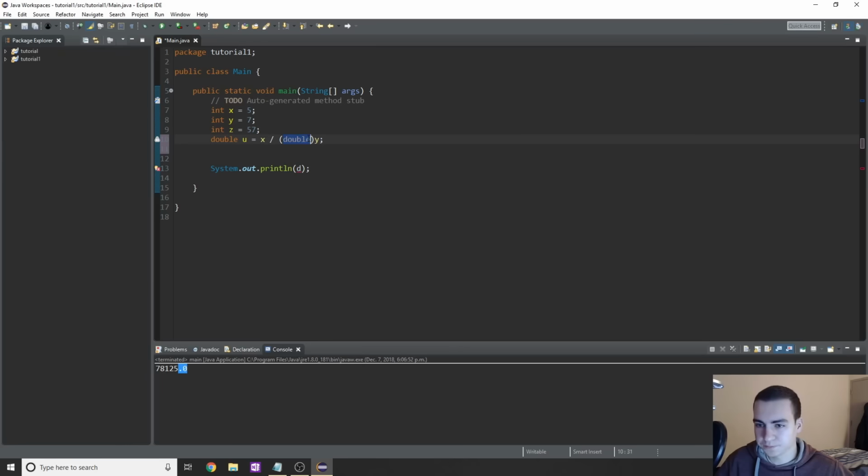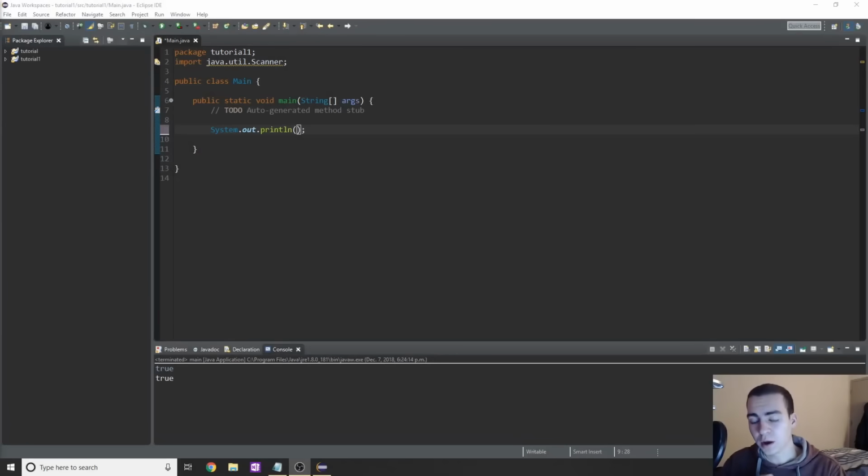So in this case, it's double, and then we have y. Okay, so if I run this now and I print u instead of d, you can see that we get the decimal value that we were looking for. If I remove this double, then we do not get that. But you guys see the point, okay?